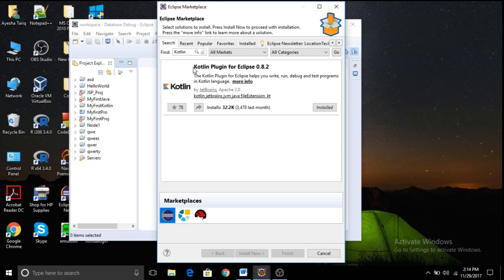Here we have the Kotlin plugin for Eclipse. I have already installed this plugin, so I am not going to reinstall it. You just have to click this install button. Here it says installed. So when you are installing the Kotlin plugin, you simply click on this button and the Kotlin plugin will be installed for your Eclipse.